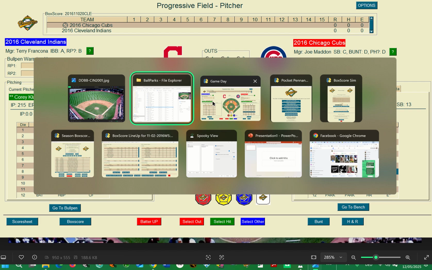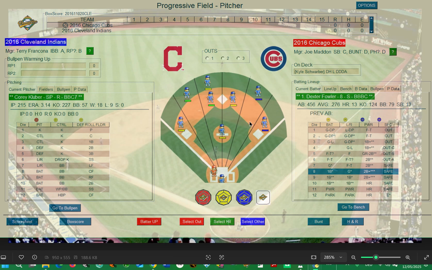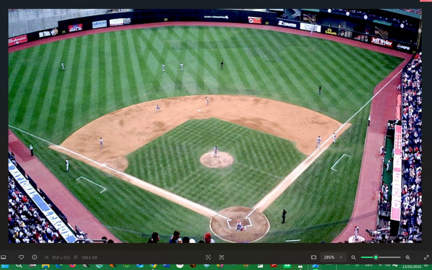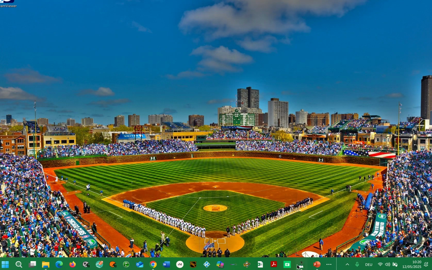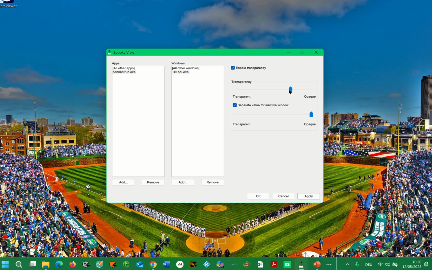And you can see in the background. So whatever you've got behind it, you can see. And the thing is, you can adjust. Let's just get rid of this. You can adjust the percentage that you want. If you want to make it more see-through, you can do it there. You need to leave it enough visible so you can actually see what's happening in the game. But it just brings another little thing to it. It gives you a bit more.